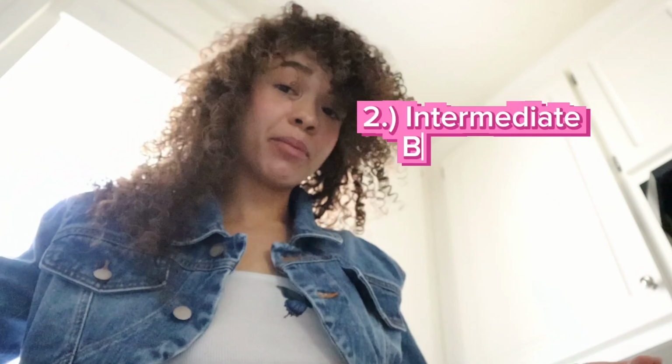So level 2 is if you're an intermediate beginner. If you're at this level, this is where you've already taken your basic introduction classes, right? You've gotten the basic foundation, you know all your different grips, you know mostly how to climb. You've learned all the basic pole spins in your introduction classes, all the basic beginner stuff that builds the strength, the conditioning moves you need to be able to move on to harder tricks. You've got all that down. You're into an intermediate beginner level.